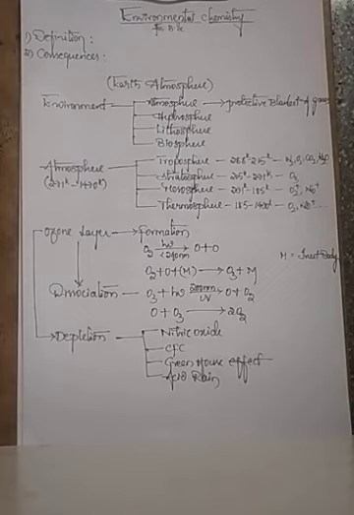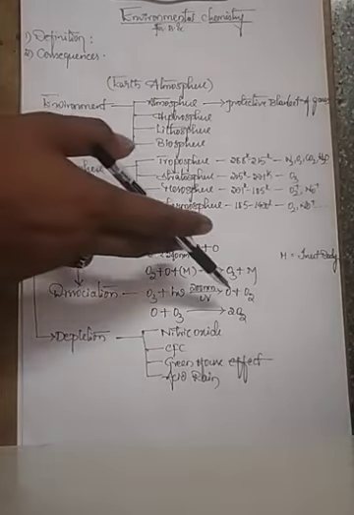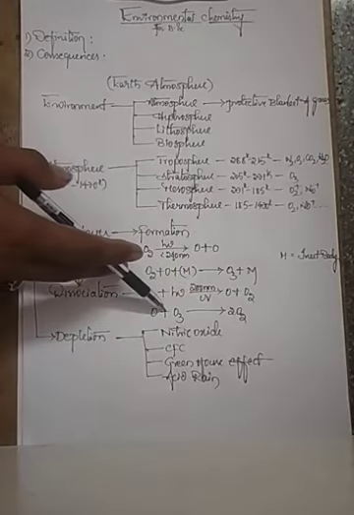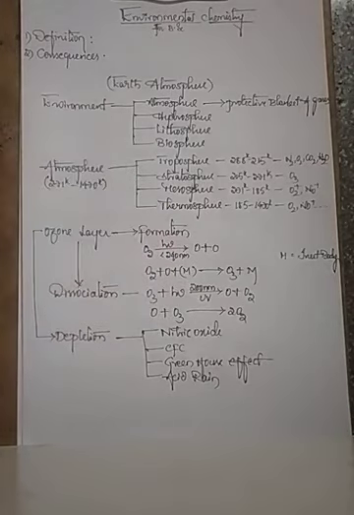What is that inert body? Why are we considering that M? M is an inert body which takes away the excess energy liberated in the reaction, thus stabilizing the O3 molecule. This ozone layer is present about 25 km from the Earth's surface. Ozone also absorbs UV radiation of the sun and undergoes dissociation. That means O3 plus h nu forms O plus O2, and O plus O3 forms 2 moles of oxygen.